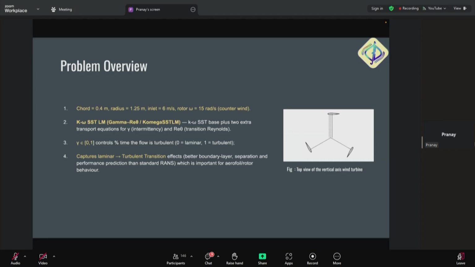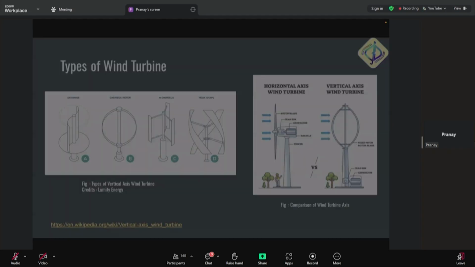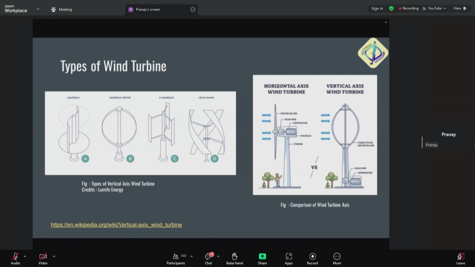It is noteworthy that k-omega SST LM is a RANS turbulence model. It's similar to k-omega SST, just the difference you will see is two additional equations of intermittency and transition Reynolds number. Since the previous speaker has already discussed a lot on this, I'll just give you a gist of what types of wind turbines there are.